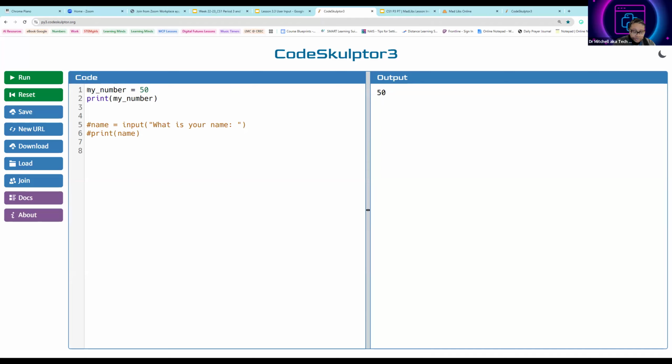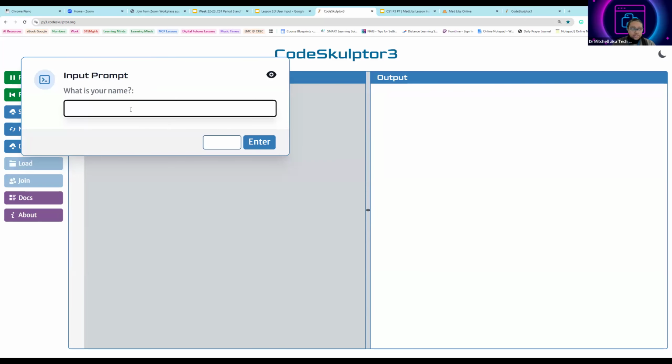Now let's go to another user example and take a look. We put name equals input, what is your name? This is like a question, so we want to make it a question there. Now when I hit run, it's going to look a little different because we're doing it on CodeSculptor, but it says, what's your name?